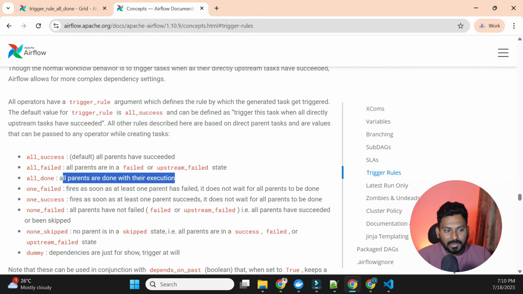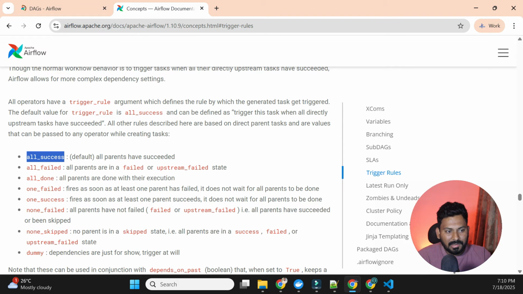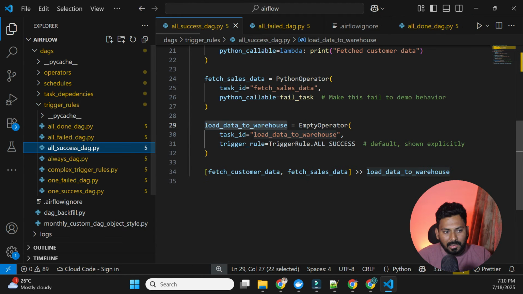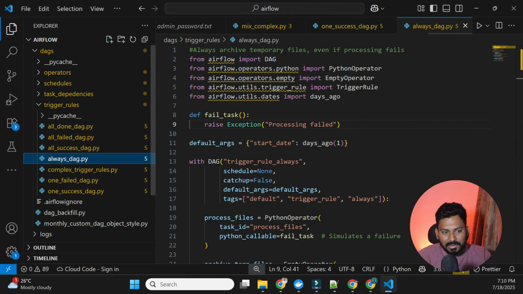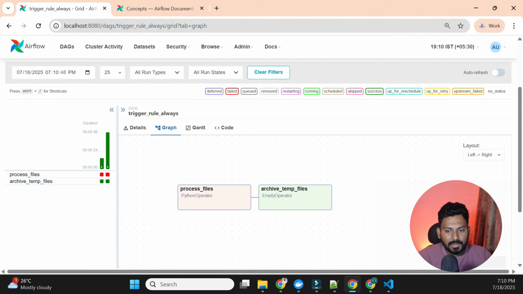So we have one failed, one succeed. Let's check a couple more examples. So now the basic idea is clear, right? You just have to define it: trigger rule dot all success, trigger rule all failed, but you have to put this in capital here, all done or all success or always. This is also one rule, so this has to be always executed. Okay, so in this case it always executes this task.